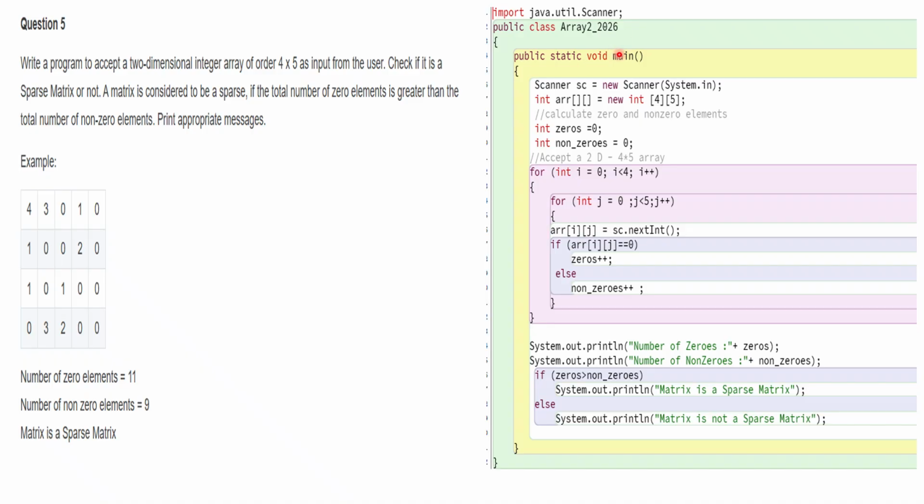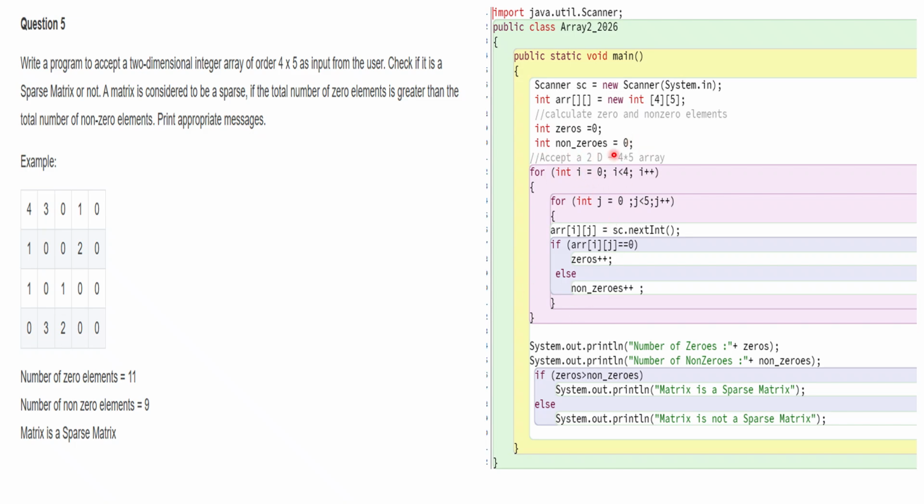Now public static void main, Scanner sc new Scanner. You will define the array, which is an integer array of two dimensions, 4 into 5. Then calculate the number of zeros, int zeros, and non-zeros, integer nonZeros.